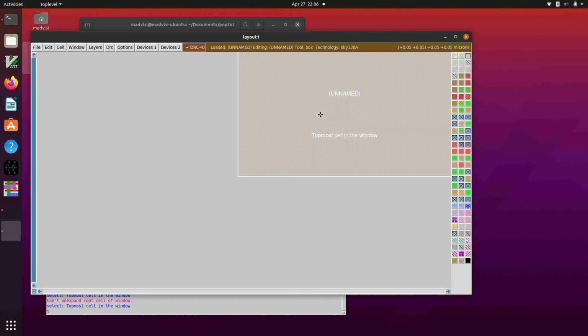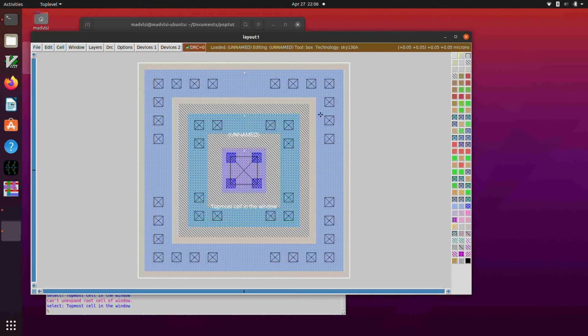So let me zoom to selection. So this is the device. It is basically an N-well, although the N-well has a special name. It's called N-base, and that allows Magic's extractor to recognize this device as being intended to be a vertical PNP.